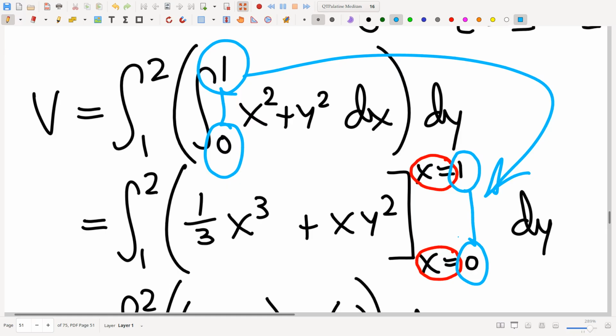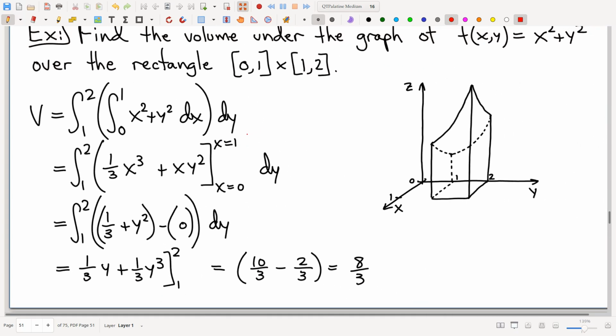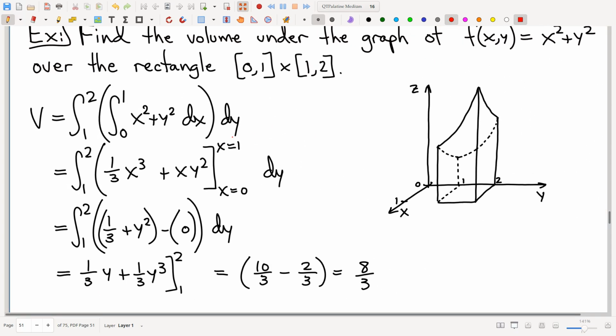This 1 is specifically representing values of x. This 1 should be plugged in only for x. Y is not going from 0 to 1. Y is a constant, right? So we don't plug in for it. So writing down x equals here is my little reminder to myself, hey, don't plug this in for the wrong thing. I find it helpful to me. I hope you might find it helpful to you. Again, it's just a personal method. It's not anything that's important.